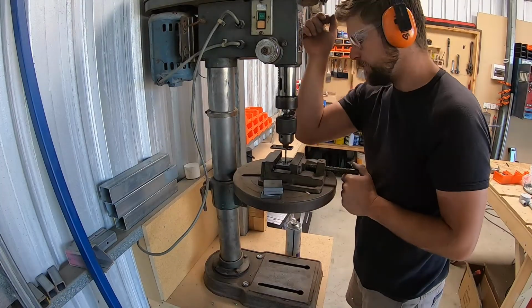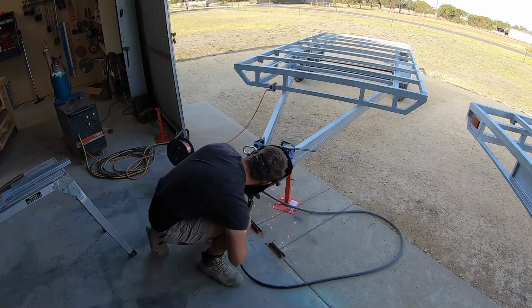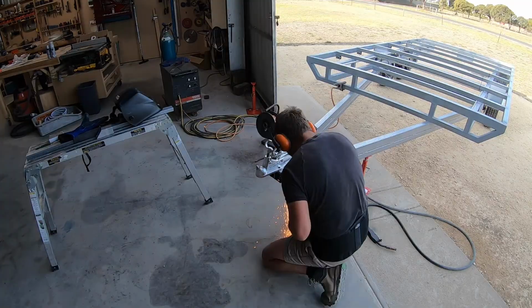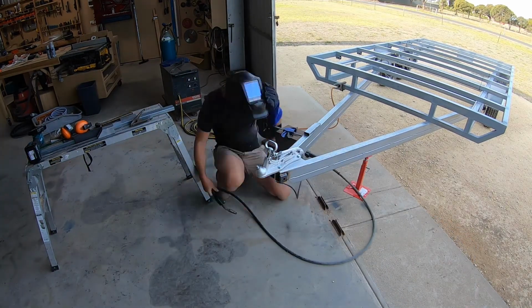To attach my chains, I drilled a 20mm hole through plate steel to reinforce the wall of my drawbar that I'd then put a bow shackle through. It's important that the overall thickness was greater than the link size that was required for this trailer.